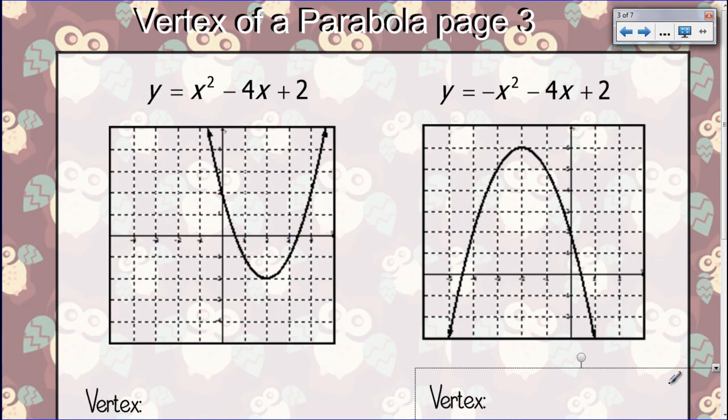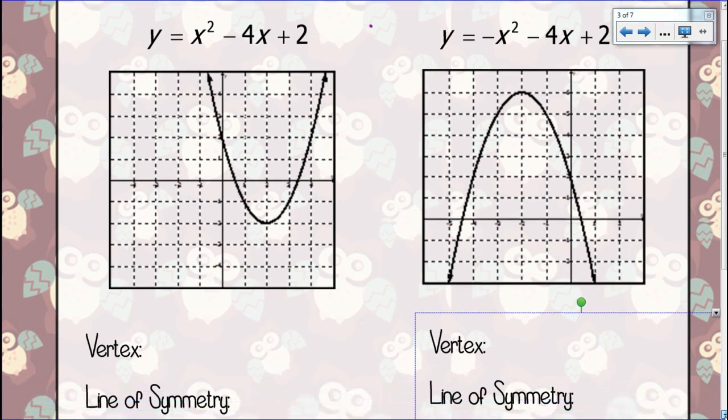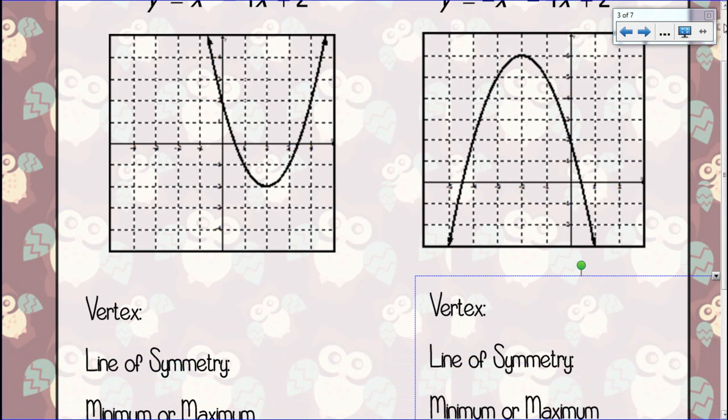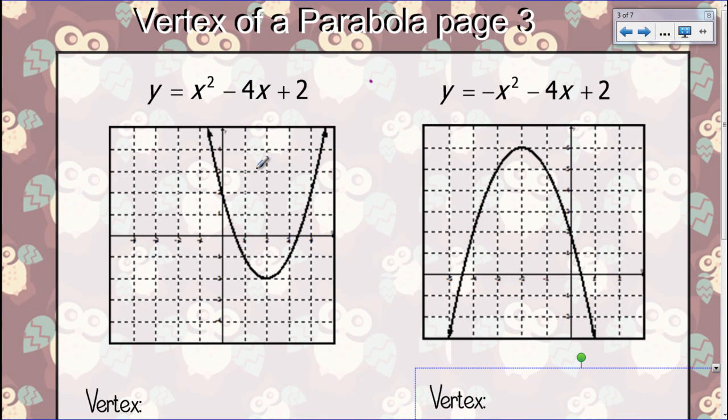But so we're going to now talk about the vertex. The vertex is, like we said, the highest point or the lowest point. And if you have a picture, it's really easy to find the vertex. If you don't have a picture, we have to work a little harder, and we will get to that in just a minute. But so we're going to start with the first two that give us pictures. Tomorrow is when we'll practice finding the line of symmetry, or sorry, the vertex without a picture. But for today, we're just going to find the vertex given the picture.